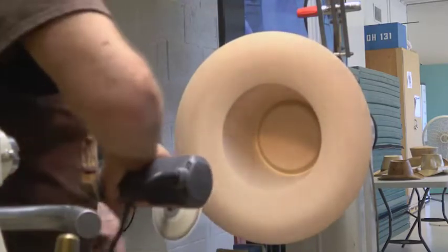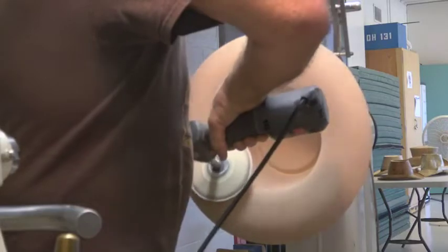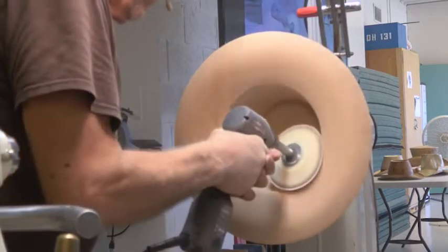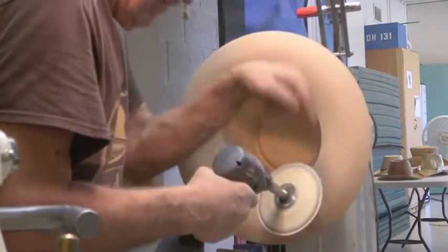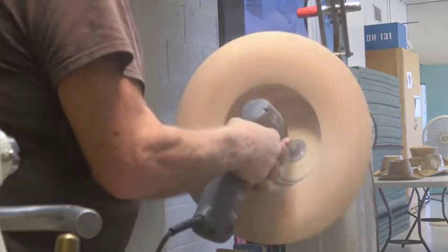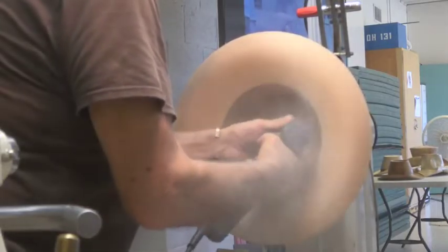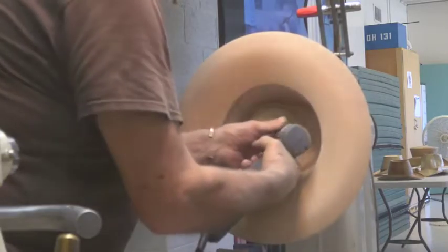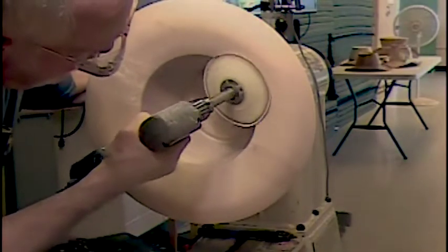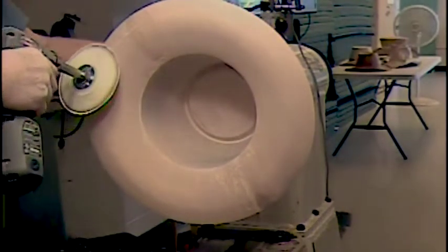Use your belly as a shock absorber. That's what bellies are for. Takes a lot of pressure off your wrist. Now over there, I can sand from here. Still in the same, that's going up, so this part of the disc is going down. I don't have to change a thing. There's a few of those other way scratches. I can just get those out like this.